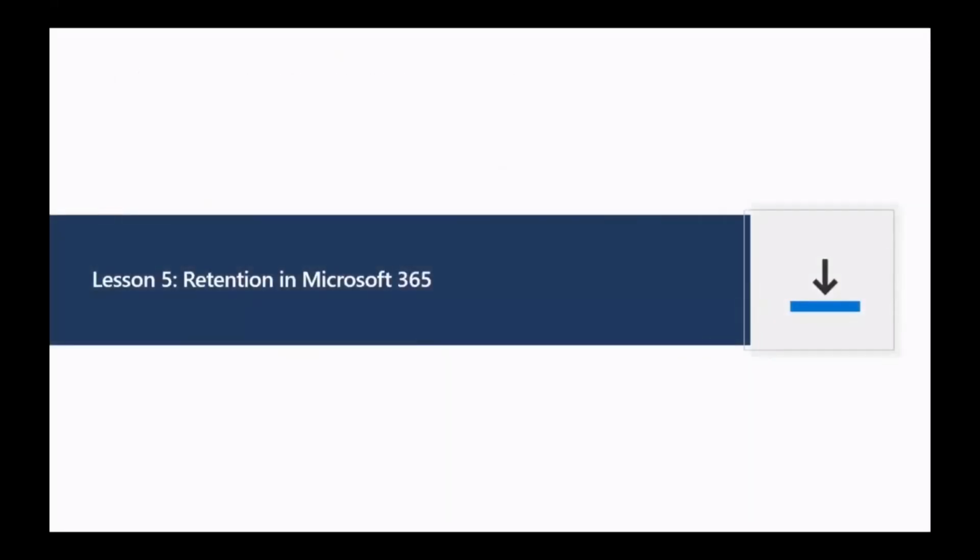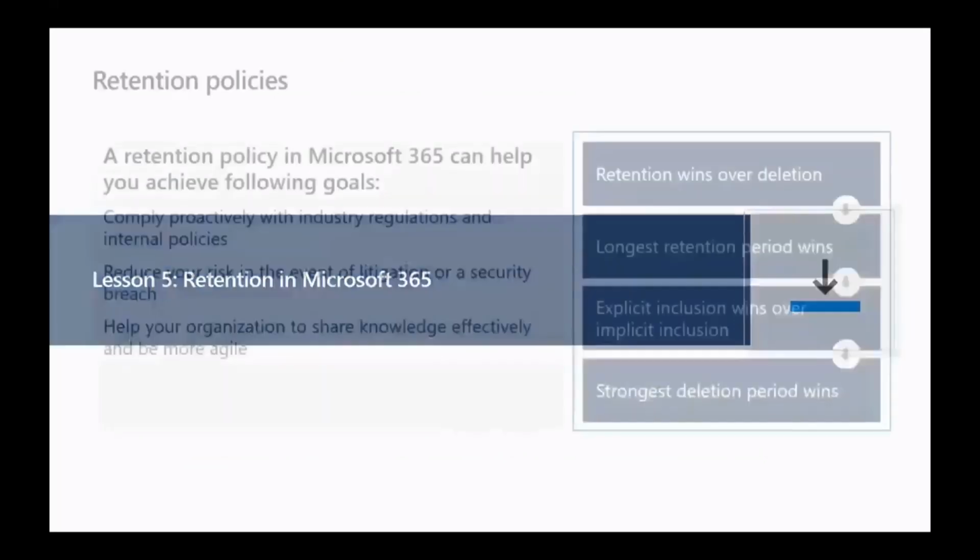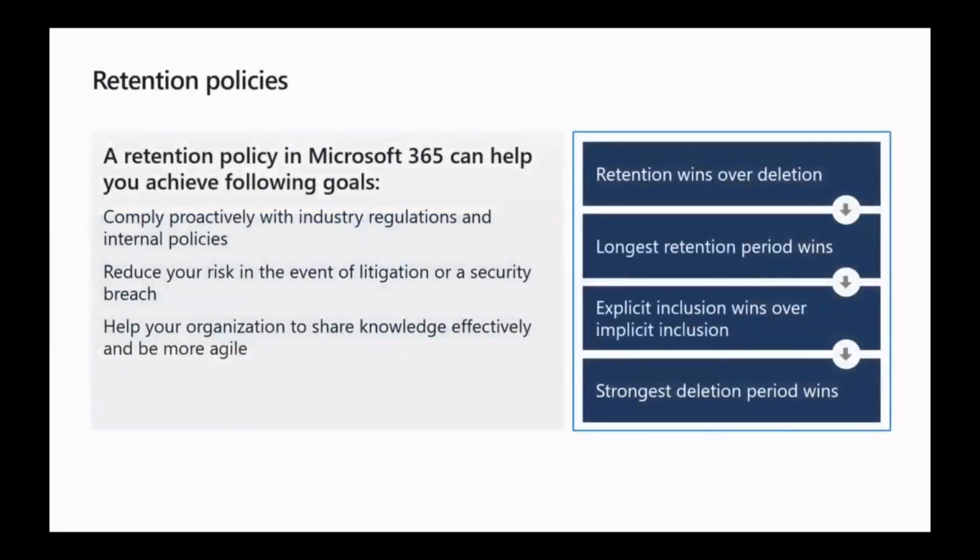And speaking of retention, how can you implement retention in Microsoft 365? Well, real quick here, retention policies. A retention policy, remember, in Microsoft 365 can help you achieve several goals. Okay, you can, for example, comply proactively with industry regulations and even internal policies as well. Again, depending on the industry, depending on the standards that you want to follow, depending on compliance reasons, and so on and so forth. Also, you can reduce the risk in the event of litigation or a security breach.